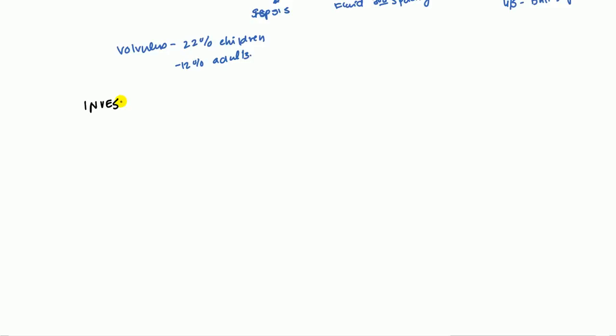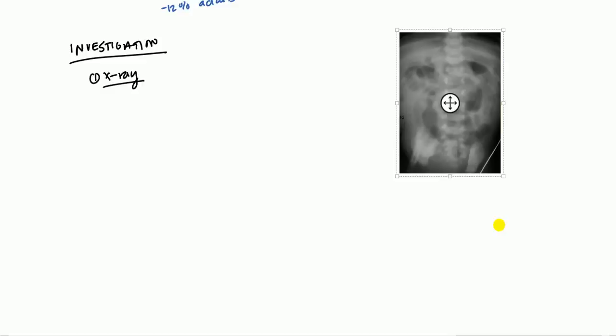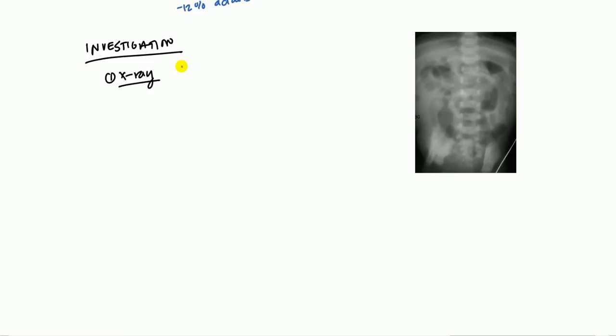So what type of investigations would you want to do? The first one that I'm going to talk about here is going to be the x-ray. So x-ray is actually not always helpful. Oftentimes, you won't see much. Here, let me put up an x-ray here. This is an x-ray of an actual patient who had volvulus. And you, as you can tell, all you can see is just some general gas. So you can just see some gas. And overall, it looks normal.